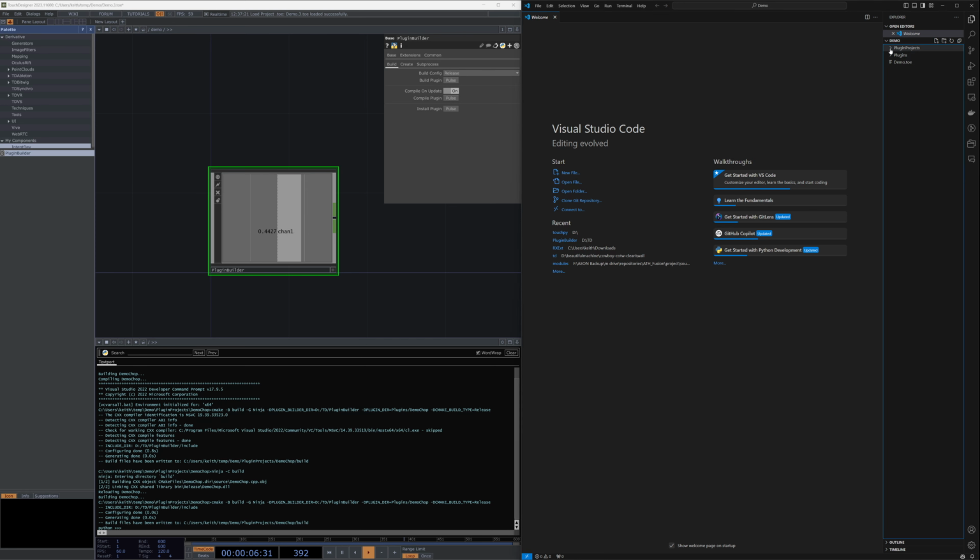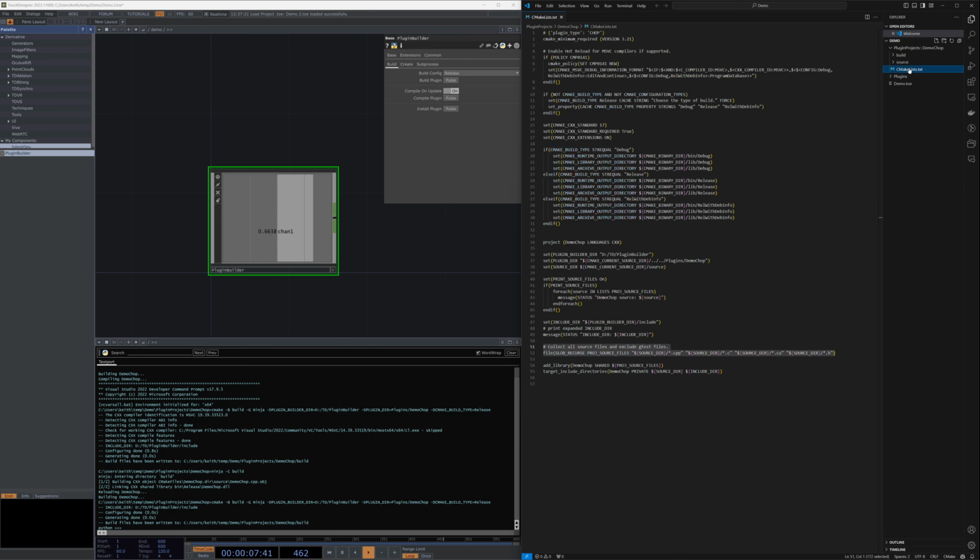Inside of Plugin Projects is the project folders for each of the plugins we make in this TOE. In this case, we have one project. It's called Demo Chop, and inside of that we have a subfolder called Build, another subfolder called Source, and a CMakeLists.txt.